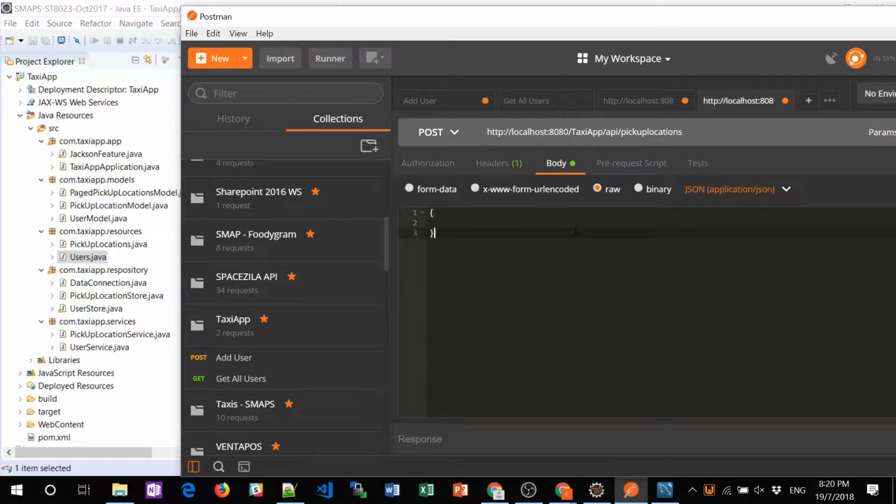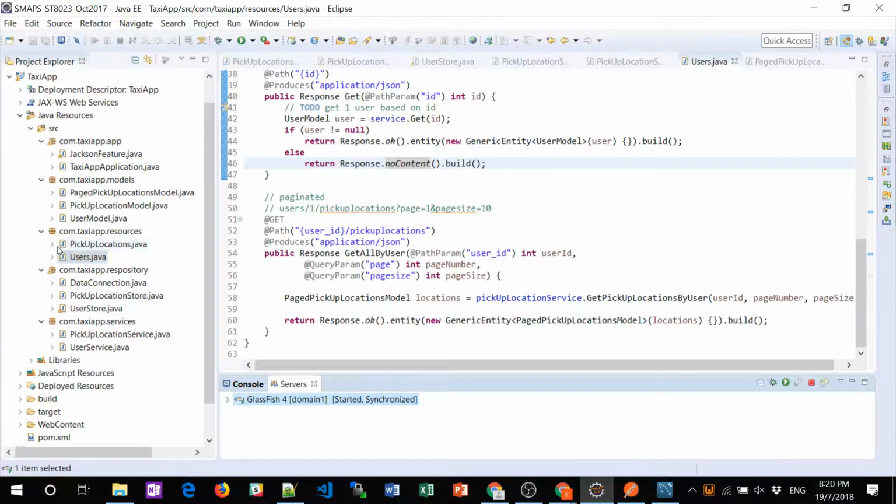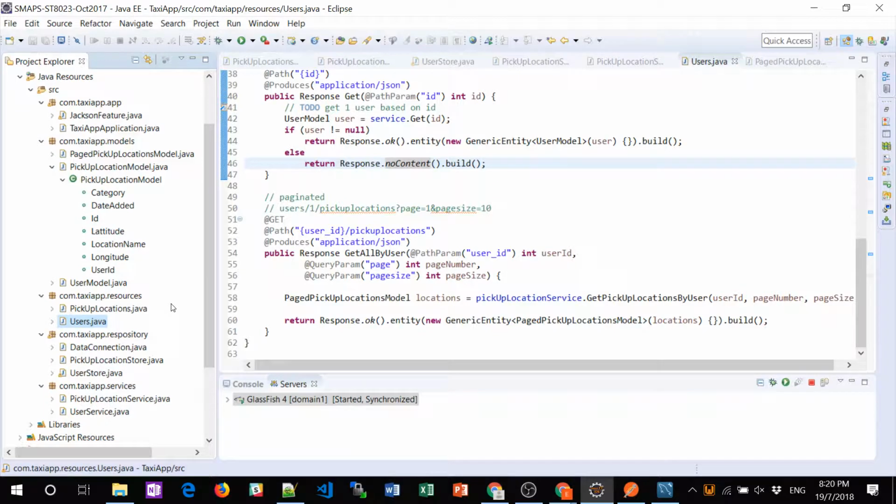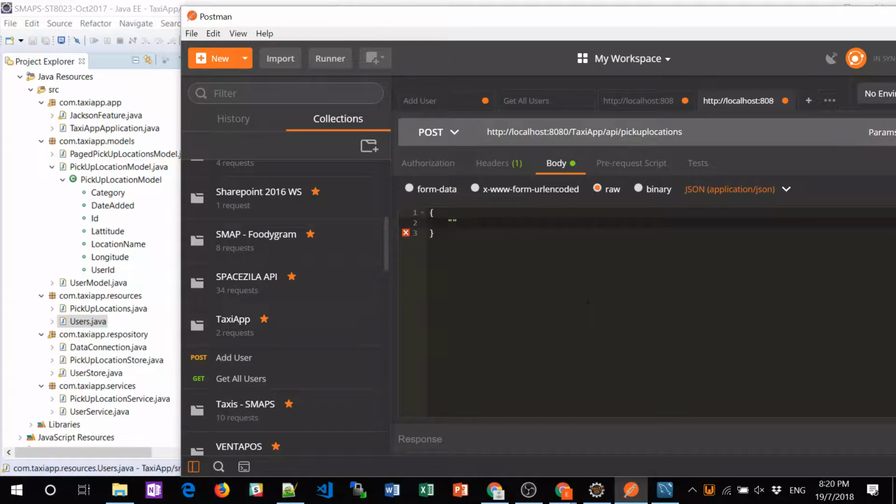So this is a bit of a reverse. I need to add a pickup location, so I need to refer to the model here. So here will be user ID. So I just put 1. Latitude is 1.3.